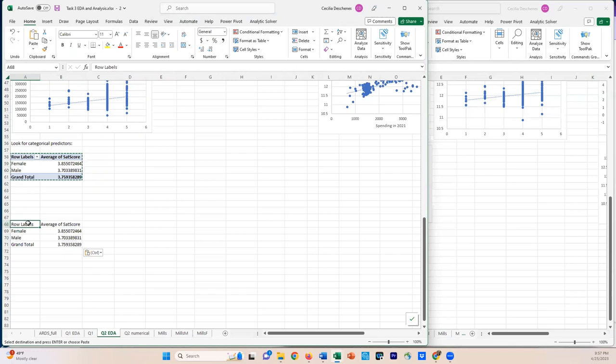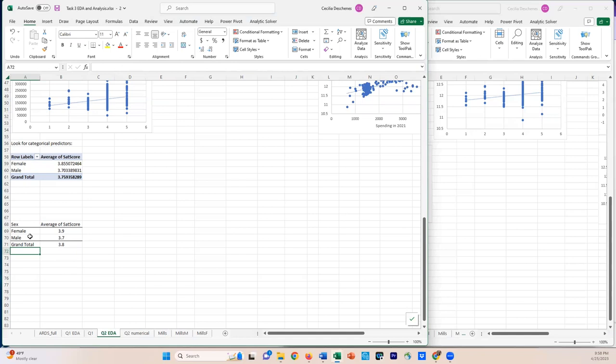And you know, you can figure out how you want to format it nicely. And once you've formatted one of them, then you can use your paintbrush to format a lot of the other ones. So I'm just going to go to 2 decimals. I feel like that's appropriate. Okay, so what I'm looking for here is, is one of these numbers very different from the other? That means that that particular category of that categorical variable could be a predictor. So these look very close.